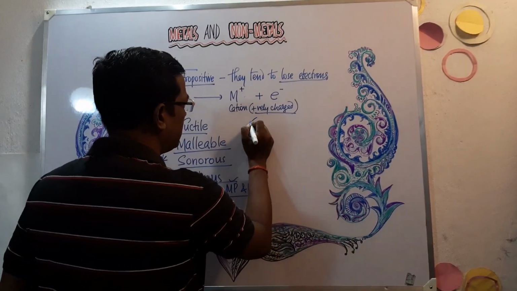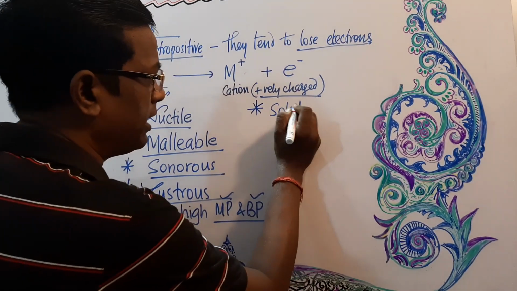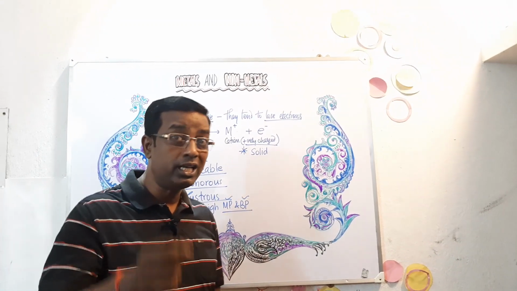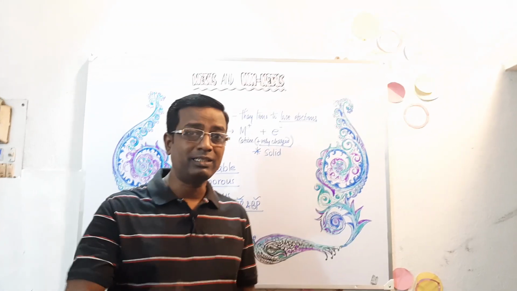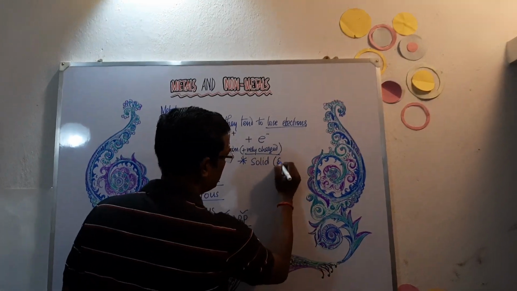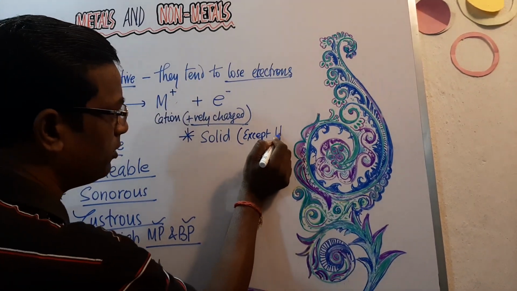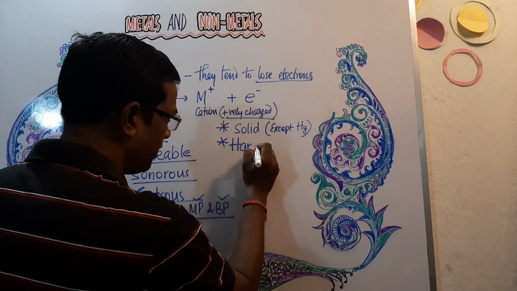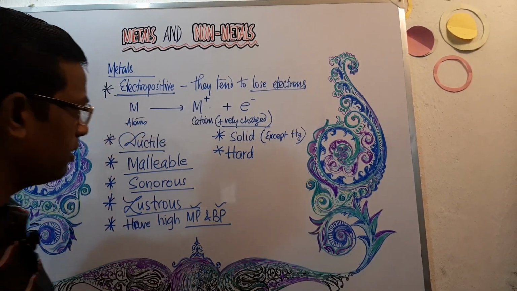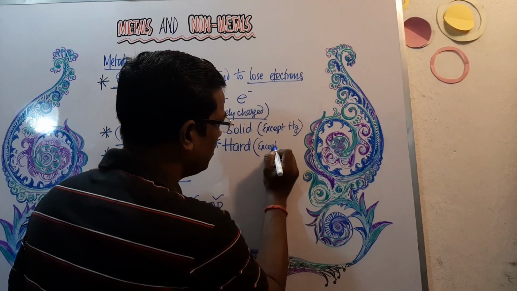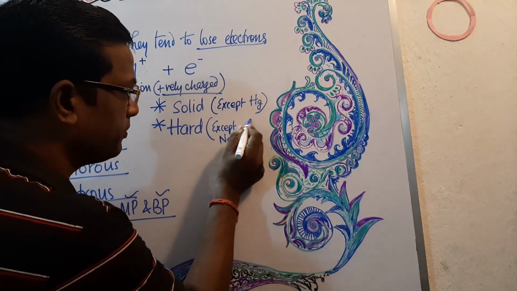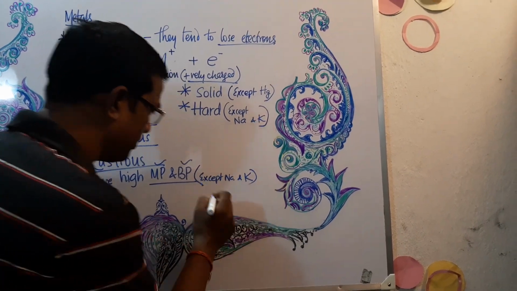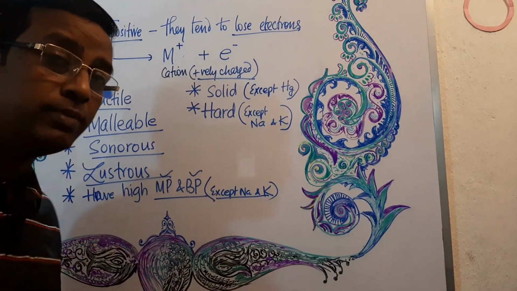Most of the metals are solid except one. Can you name it? One such metal appears as a shiny liquid in the thermometer. Absolutely, you guessed it right. That's mercury. The exception is mercury, and the symbol of mercury is Hg. Metals are generally very hard, except, there are always exceptions, sodium and potassium. They have a pretty low MP and BP compared to other metals.